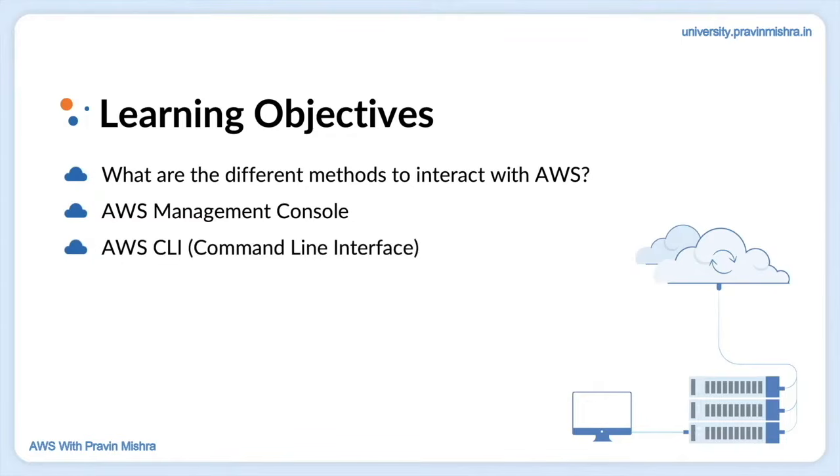Second is the AWS CLI, or Command Line Interface. It is a tool that you install and configure on your computer, which allows you to access AWS services and automate them through your computer terminal scripts. The third method is SDK, which stands for Software Development Kit. It is used by programmers and developers to interact with AWS services directly from application code. If that doesn't make complete sense, don't worry, I will explain them in detail.